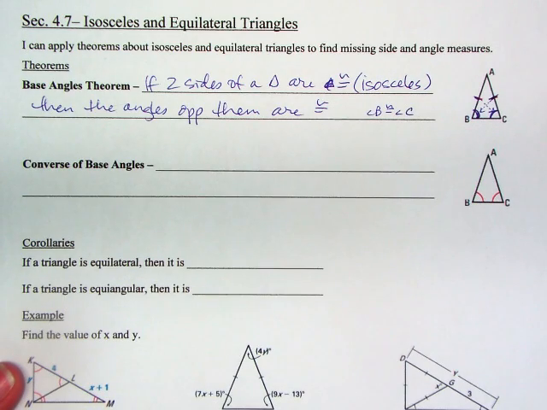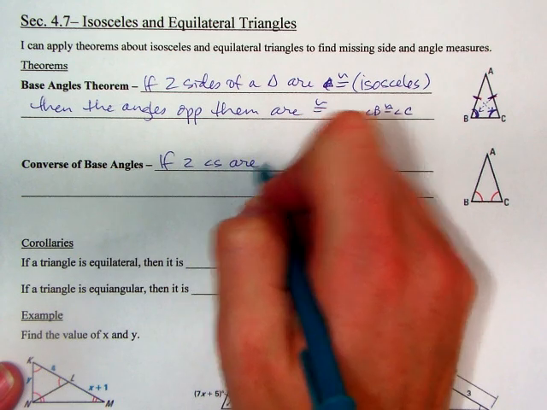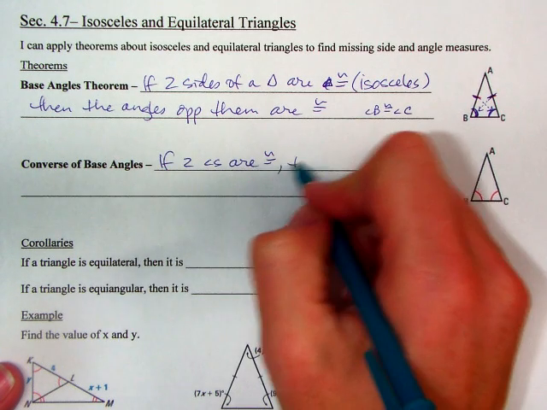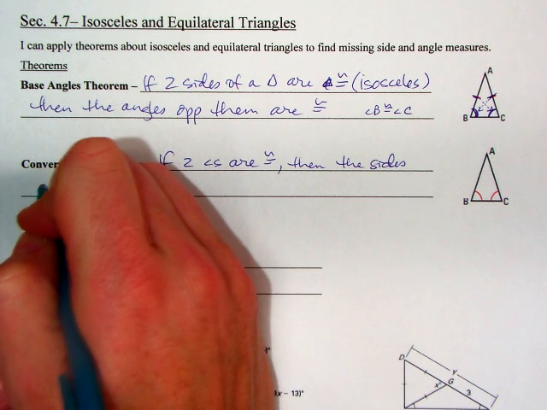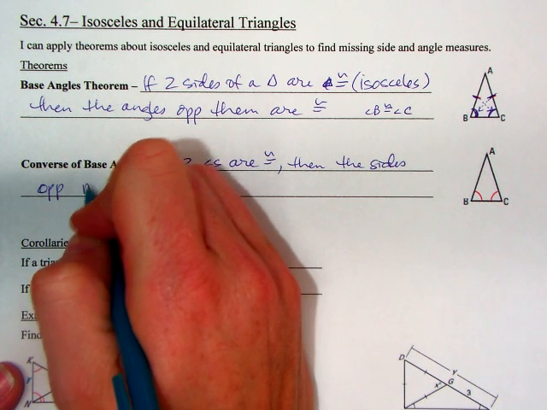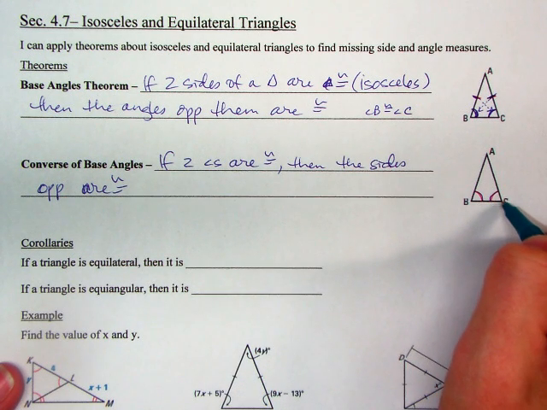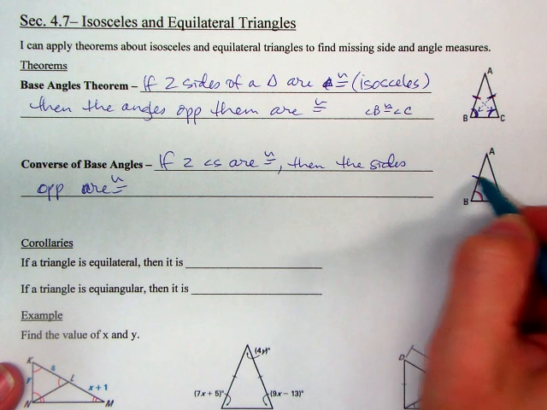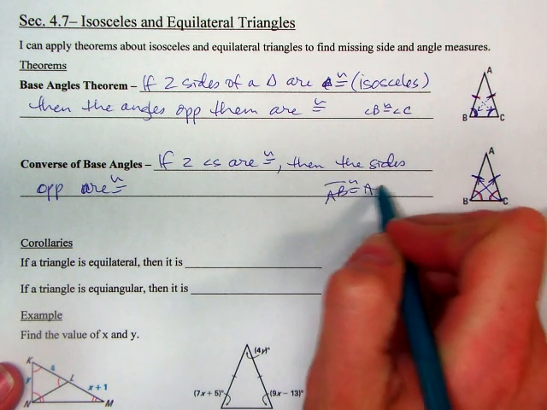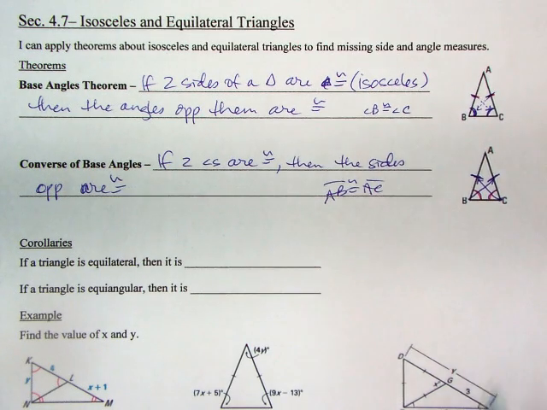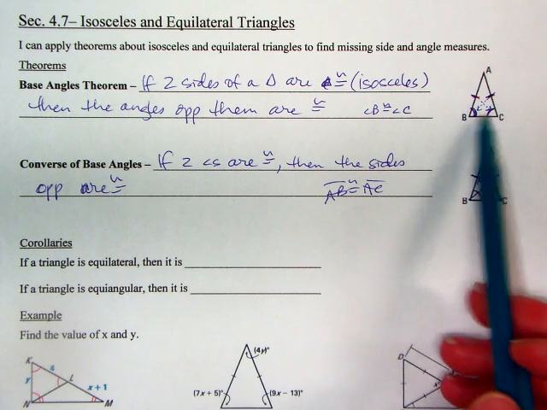Okay? The converse just says if two angles are congruent, remember we did this in chapter 2 and we're just flipping the P and Q, then the sides opposite are congruent. I'm having a hard time spelling. So if I have two angles that are congruent, then I kind of draw from the corner through them, and that side has to be equal to that side. So that means that AB would be congruent to AC. It's kind of a duh thing. I think most of you would figure out that an isosceles triangle has two sides equal, and if there's two sides equal, then there's got to be two angles that are equal as well.